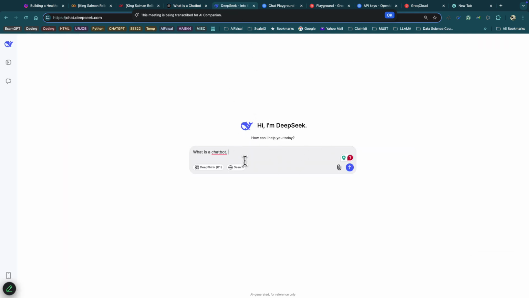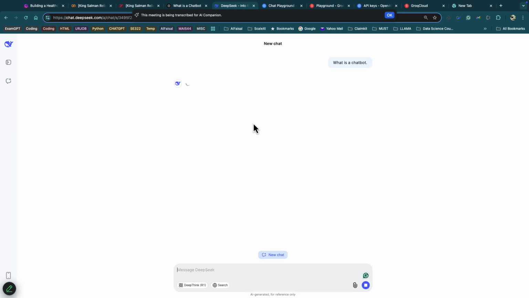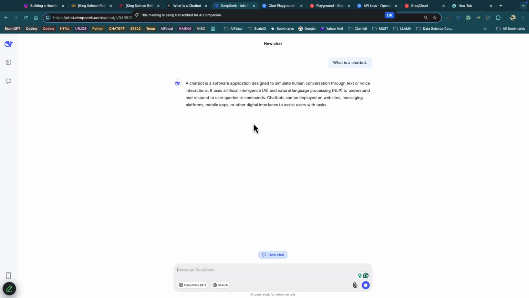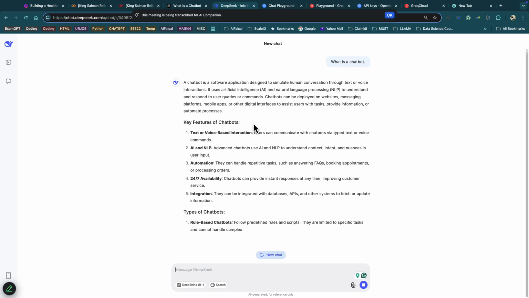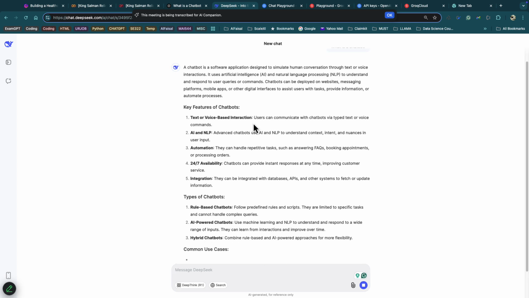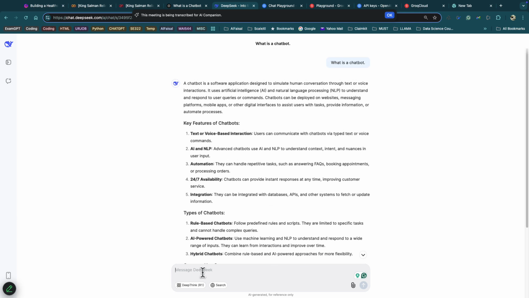If I work on DeepSeek, I can ask the same question and it will behave in the same way. So these are just web interfaces that provide you an easy to use interface to write your questions. And these chatbots are built to be general, to respond to any kind of question. They are not very specific to a particular use case. Like in our case today, we would like to build a chatbot in the context of healthcare to provide medical assistance to patients. Of course, if I ask questions about healthcare, it will be able to respond as well.